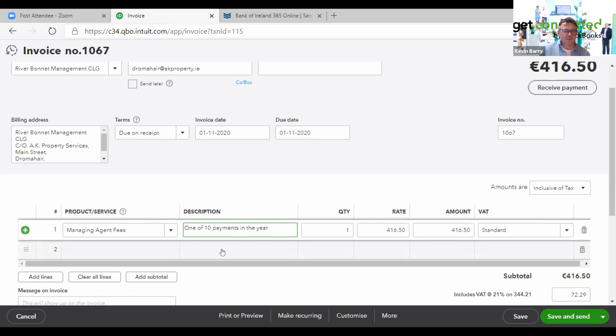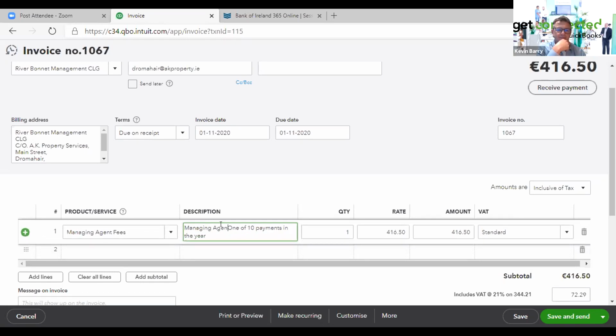Now, it won't be showing managing agents fees on the left. So do you want to put managing agents fees before one of 10 payments in the year? Yeah, I can do that, yeah. And we can add as many services as you like, but just to have one that you're comfortable with.